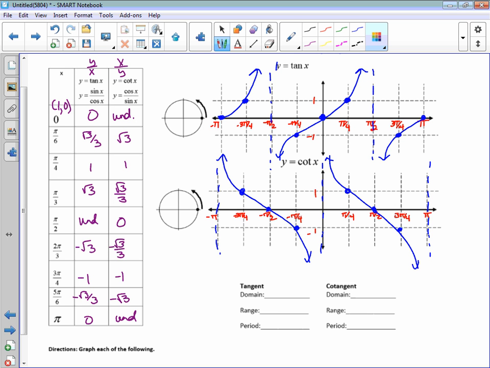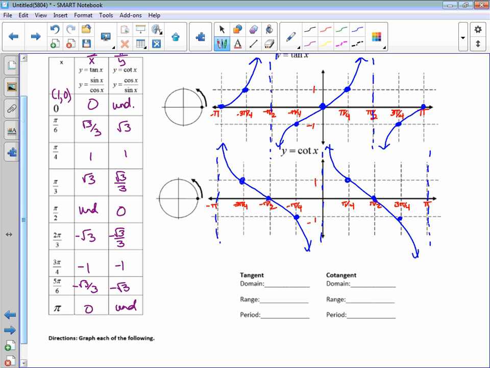How are we doing on the graph? Okay, let's go through tangent first. Let's think about your domain. Guys, please pay attention. So for tangent, it is x, such that x is an element of the reals, but x cannot equal. Remember, where is your first asymptote? Pi over 2, and then plus. Is it a distance of pi from one to the other? No, it is pi this time.